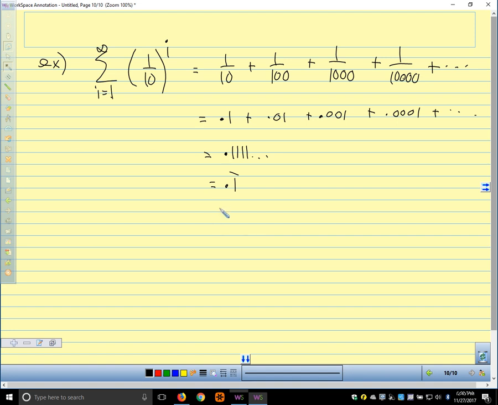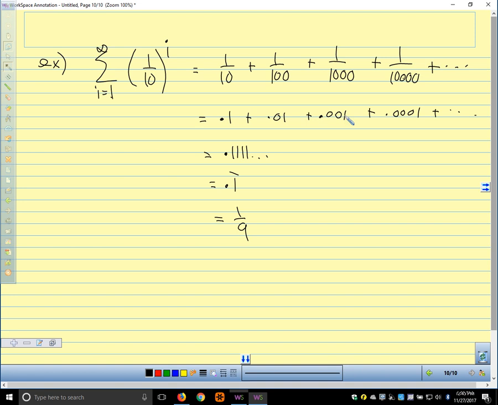And we know that a repeating decimal can be written as a fraction. Does anybody know what the fraction is? 1/9. So the sum from 1 to infinity of 1/10 to the i is 1/9. Yes? How did you figure out it's 0.11? Because when I add 0.1 to 0.01, I get 0.11. When I add 0.001, I get 0.111. I just keep adding a 1 at the end each time. So there's an infinite series that sums to a finite number.